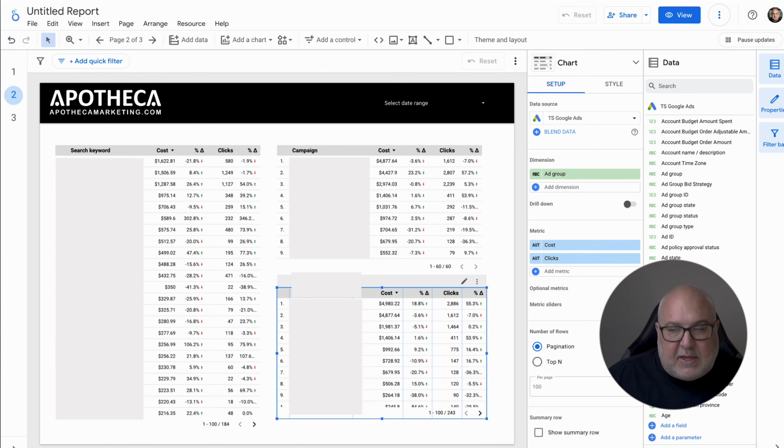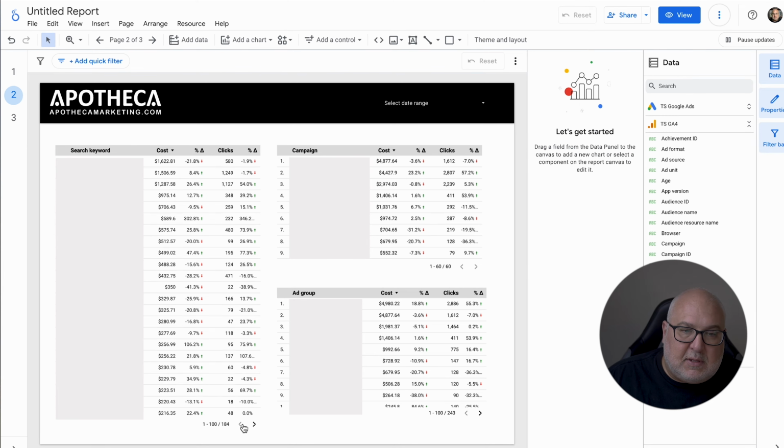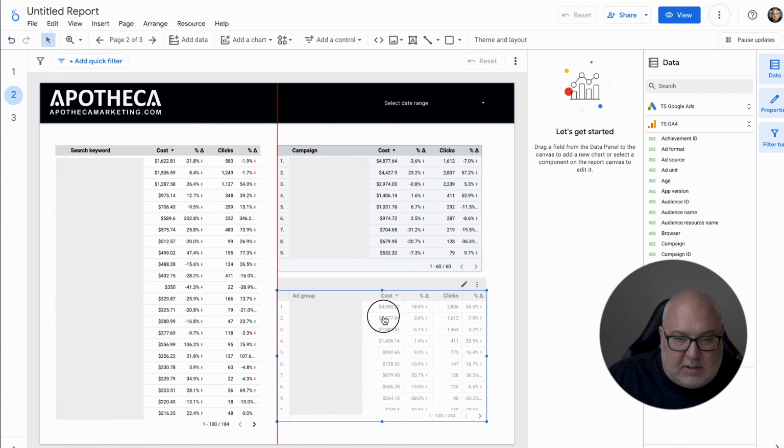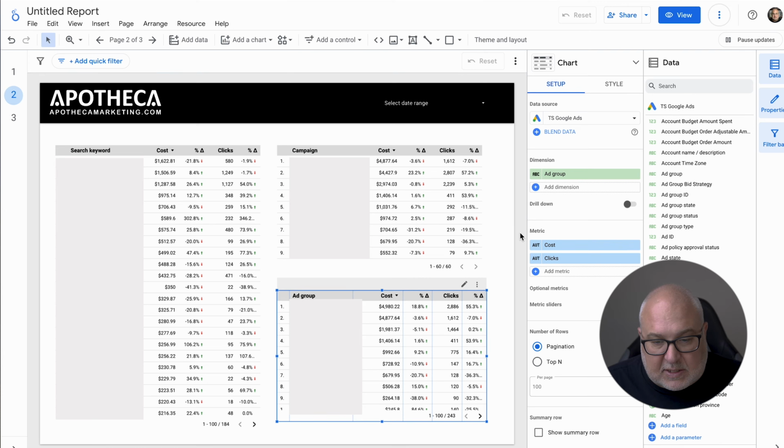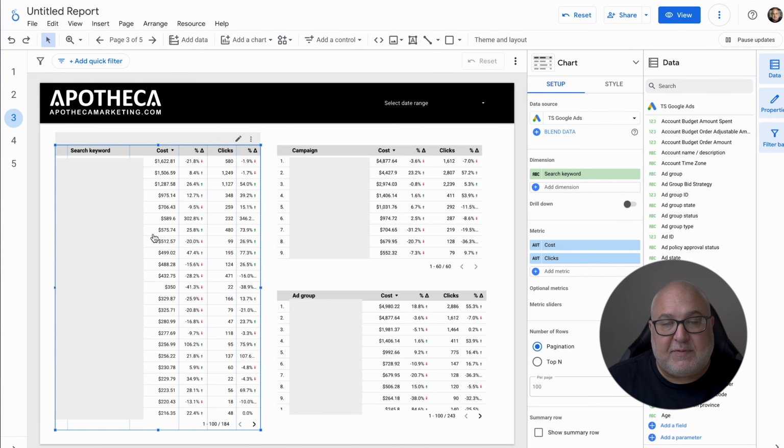All right, and so now you have the ad groups that you can look in there and see how the cost is trending, how the clicks are trending, and that kind of stuff. You can also view your top keywords. You can sort these in this too, so that a user can sort it. Okay, so now we've created these charts, but what's missing is purchase revenue, right? And so what we can do is, instead of using the Google Ads for this, if you just want to see the Google Ads data, you can add other metrics in here that may not be available in GA4.